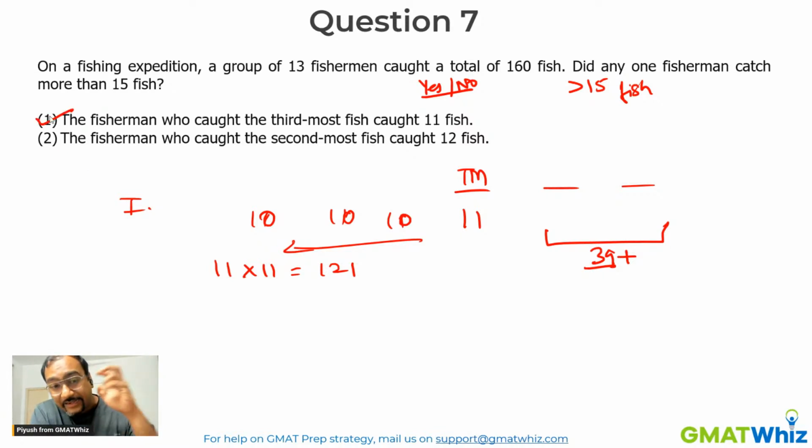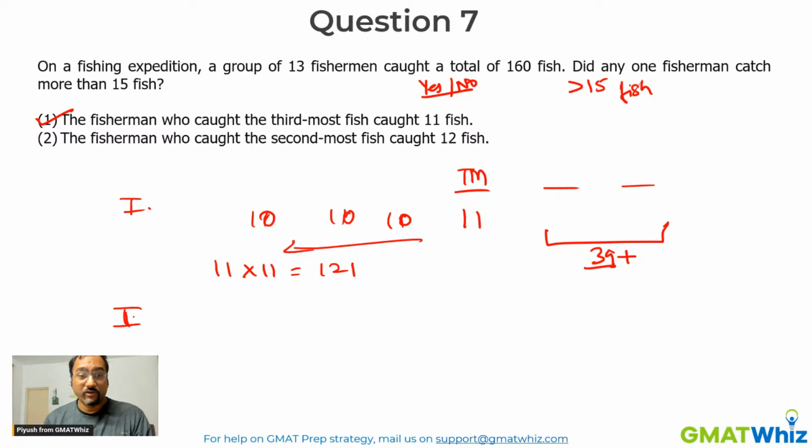And the way I did it, this is the level of depth you need to go to. You don't need to really write down equations or anything like that or overkill it. But you need to be slow. You need to be focused when you're doing this. Don't just rush into these questions. If you rush, you make a small error with yes-no questions, the entire thing goes for a toss. Don't make that mistake. Let's go to statement 2.